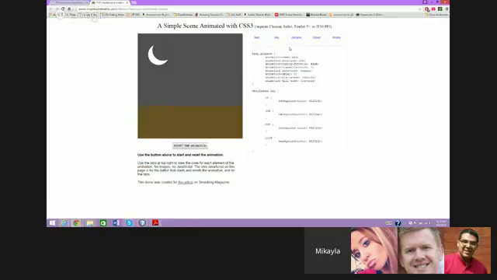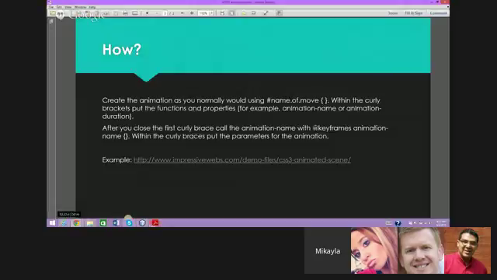And it does the same thing with the sky. The sky is this one, and then it's got the name and all of the information for it, and then it'll run through the parameters for it. So that's kind of how that works. I thought that was kind of cool.